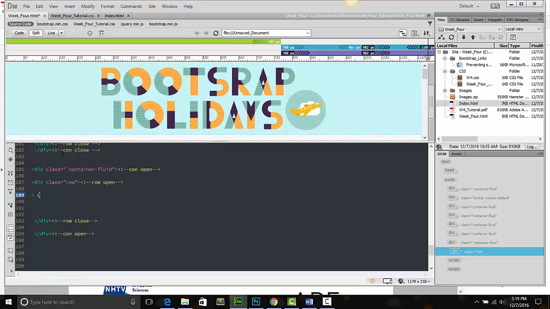So last time, div class dot div, it's a small breakpoint, so we're using 6. I'll close that.